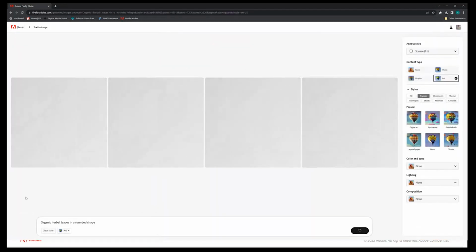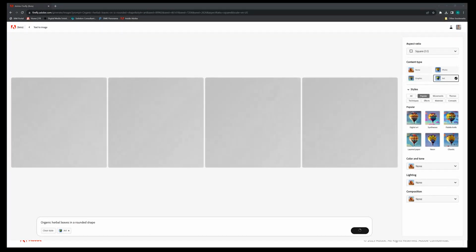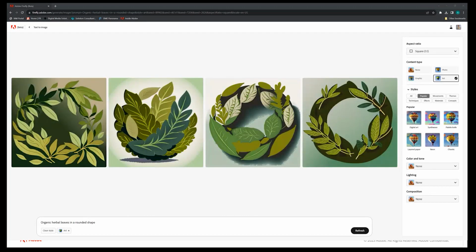If I hit generate, while it is getting generated, I also like to talk about the best practice around writing a prompt. Your prompt needs to be very descriptive. It should not be like one word, two words, or three words. It should be like a sentence. Whatever you are imagining in your head, try to give words to your imagination and then write those words here. So it's like one or two lines of a statement. The more descriptive you write, the better the output will be.